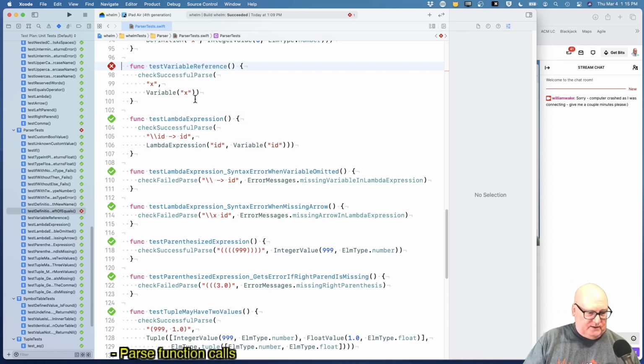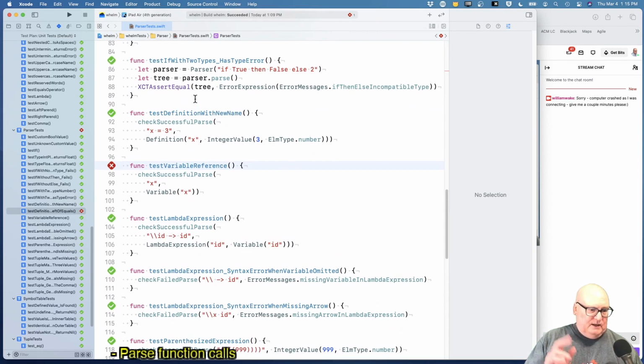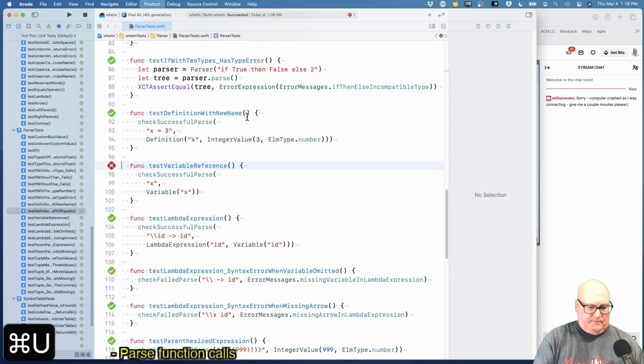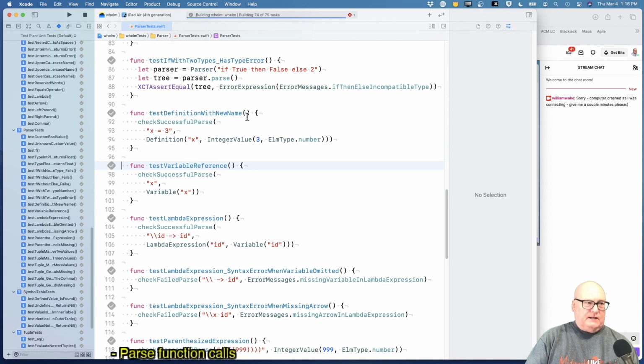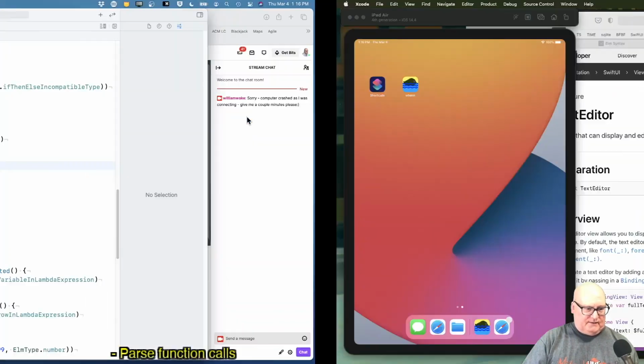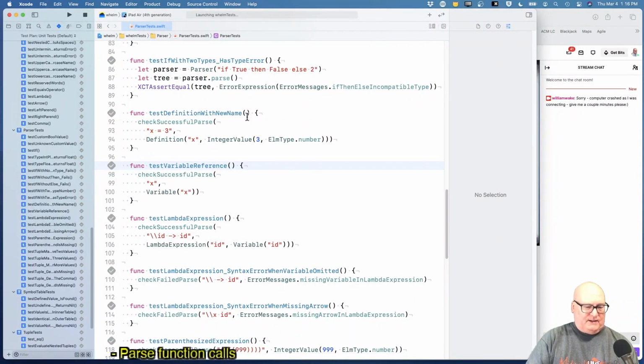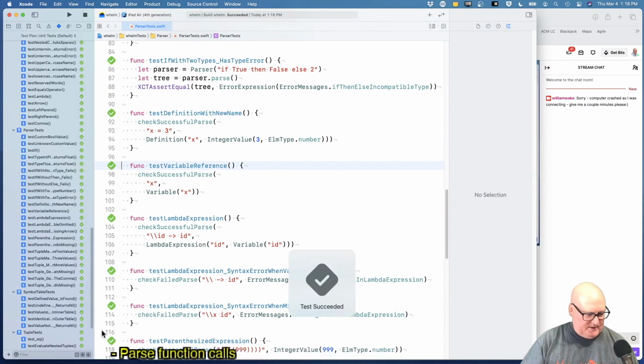Now we still have the other tests around definition. This is more of an evaluation thing, but we had the ones for testing if definition has the right as string and so on. So I think that's the only failing test. It should be a lot faster to run that. Okay, so let's commit this.